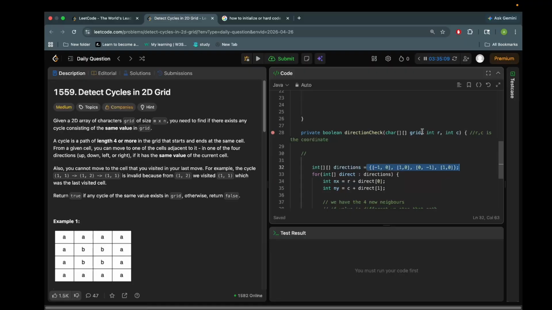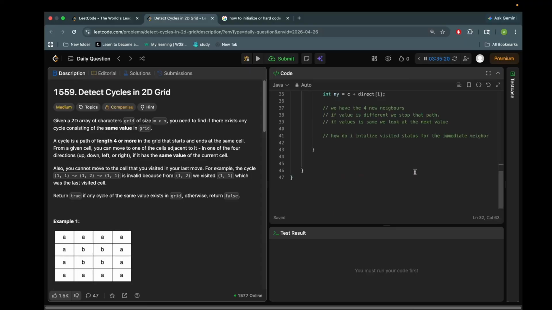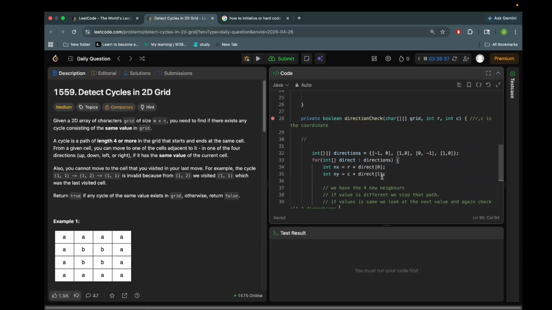So it looks like a recursion, because if I go from A, I'm checking all 4 directions, right? So if I go to the next one, I need to check all 4 directions for this as well. Next value, again check all 4 directions. Oh man. So if I want to recheck, do I call the direction check on that again? But I need to have a base condition. What is the base condition?